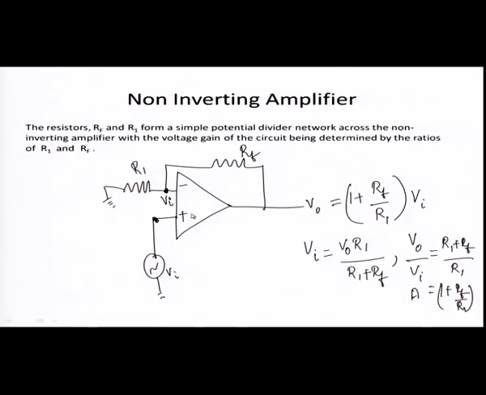And from this circuit we can construct one more circuit called a voltage follower circuit. So, what is a voltage follower circuit? Here in the voltage follower circuit, the output will be equal to the input. For the voltage follower, from the name itself we can understand that the output voltage is the input voltage, or the output follows the input.